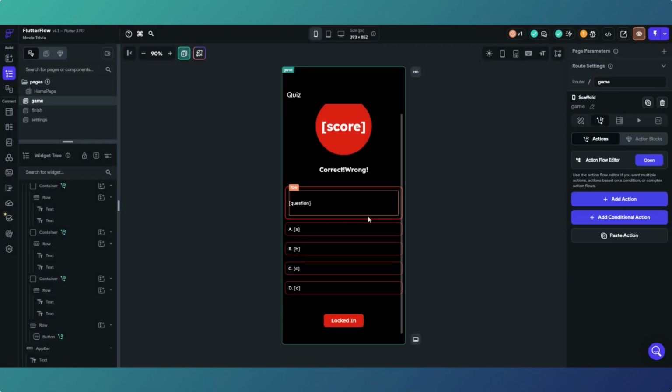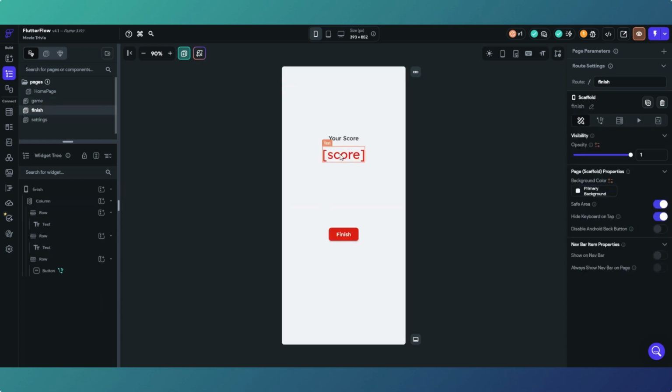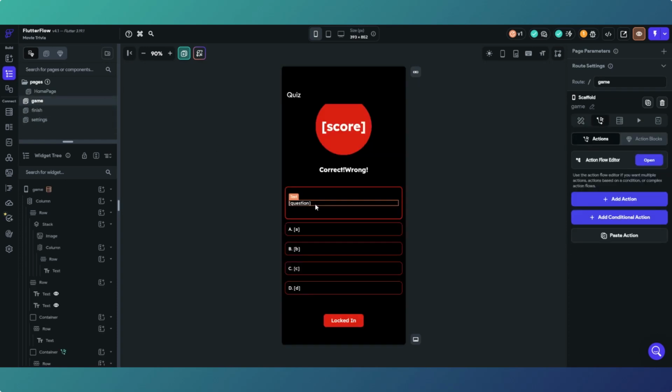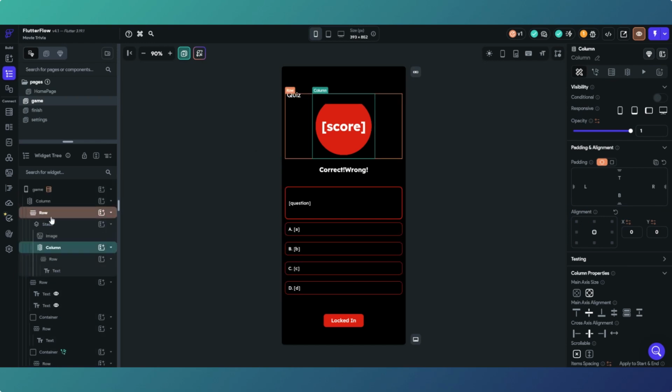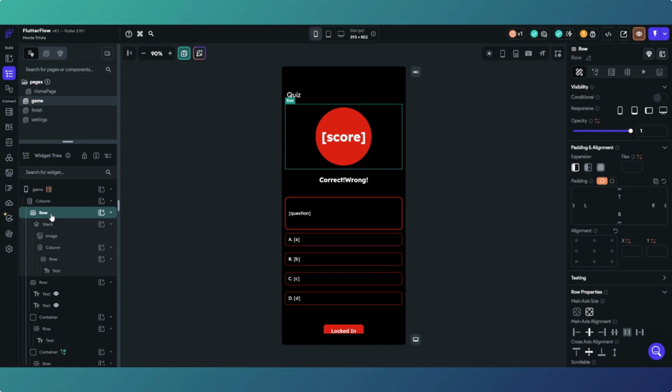That's a bit better. Right, and then on the finish page, we want to change this so we are looking a bit more like the game page with the score. So let's select the stack. In fact, let's select the whole row that the stack's in, and we want to copy that row.